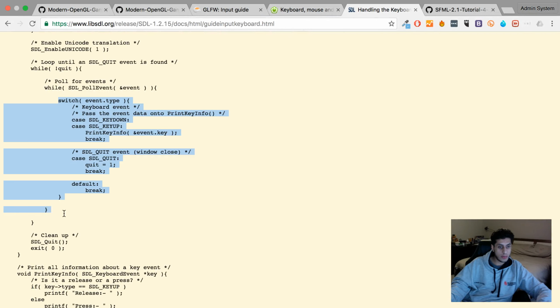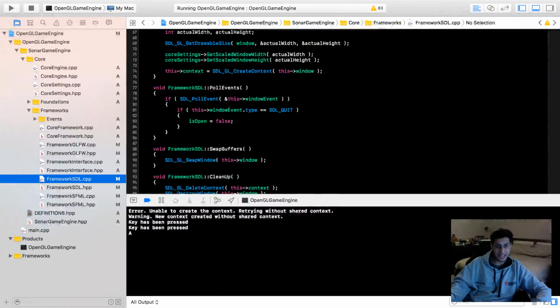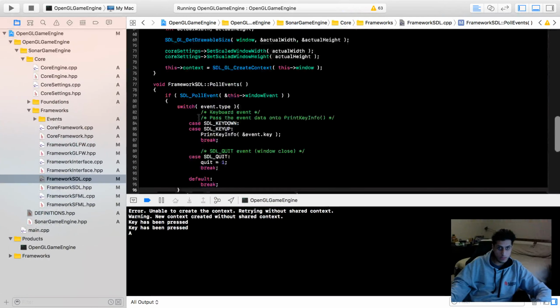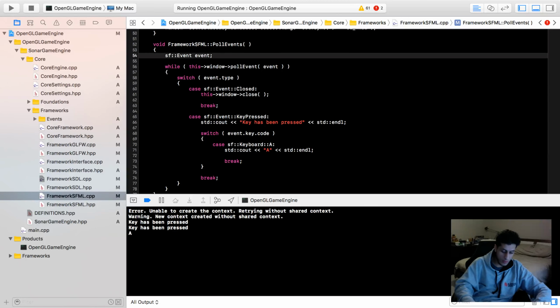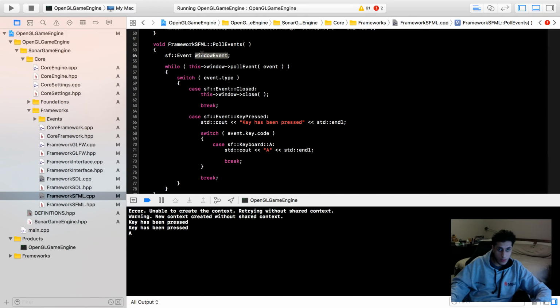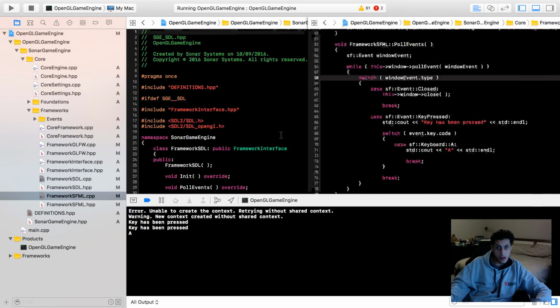I think the switch statement will probably be better now. So from here, window event. I'm actually going to rename event then. Change it back to window event. So change event here, change it here. That should be all good now.